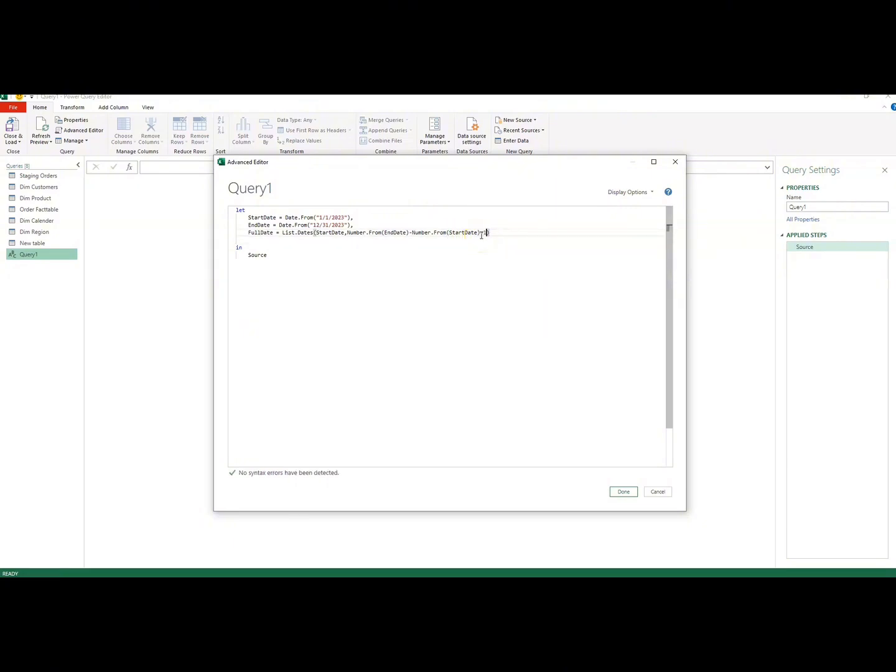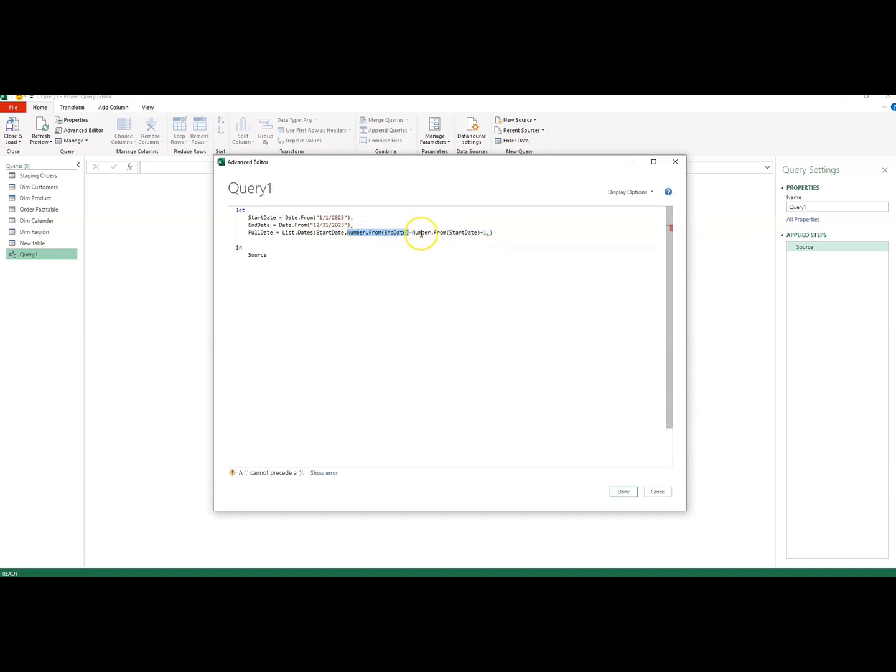So now let me explain what I just did here. I'm going to explain what I did here before we move to the last argument. For the first argument, our start date is our first argument. For Date.From, you're saying extract date from this. But for Number.From, you're saying extract number from this end date. Instead of counting it as date, count it as number.